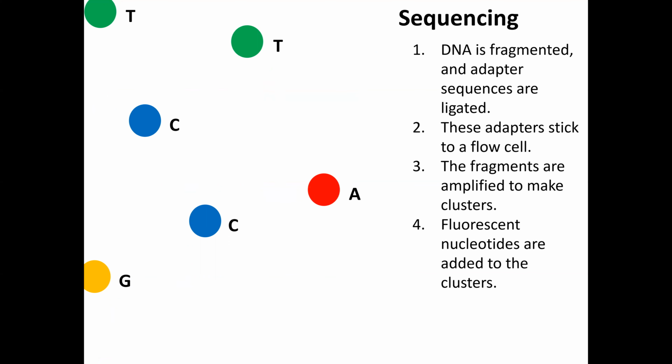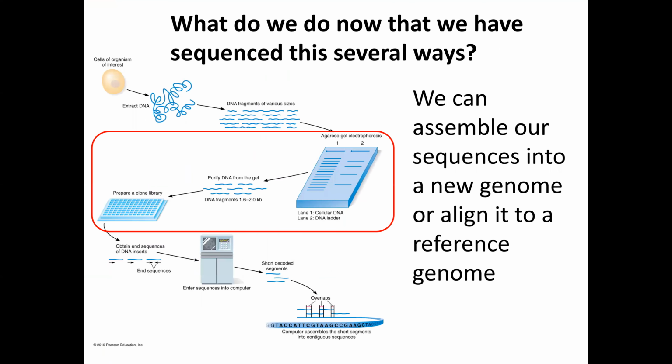So between each cycle, it takes a picture. So A, T, C, and you can keep track of all of these at one time based off of what colored light is flashing. People usually sequence, I think on average, maybe about 200 nucleotides at a time. But that means that what we're going to have to do is actually add these back together at the end.